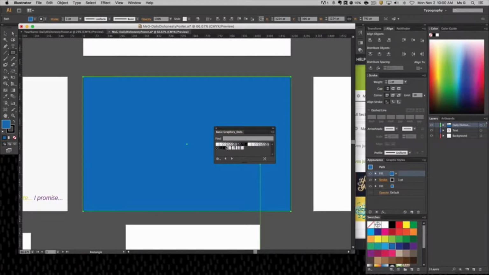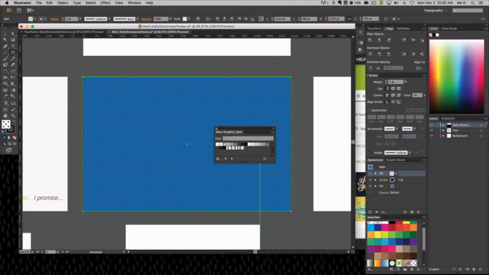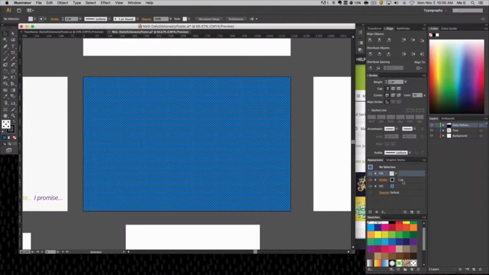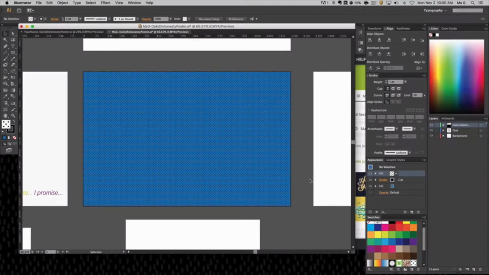So if I do one at a time, you can see I've now layered the two different fills on top of each other. And this is something that's really interesting to use and play around with. So as you keep going, I want you to really try to play around with using the tools and the skill sets that you've already learned and perfect them.